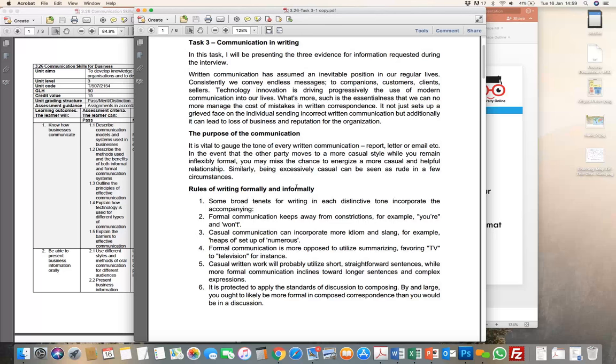A formal one would be an environment wherein sometimes you get into situations where you have to assert your, for example, authority. Or in some cases, you have to get work done. So in a position where you work within a company and you're a manager and you want to get some work done from colleagues during the course of the day, the tools in which you communicate, specifically email, could be a formal email with which you might write to your colleagues saying, okay, this was the work which I was asked to do. Can we look at reviewing this work on a Friday?